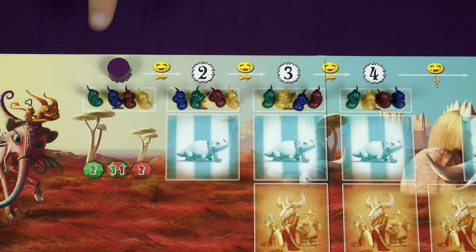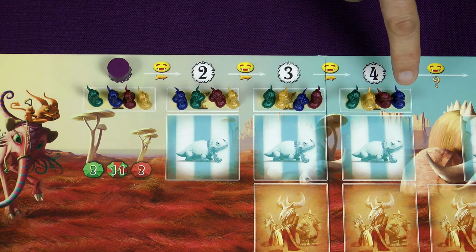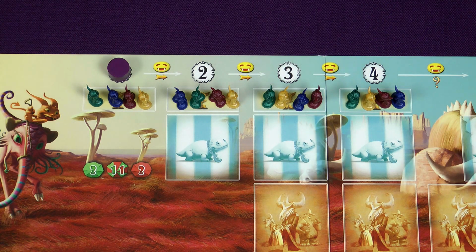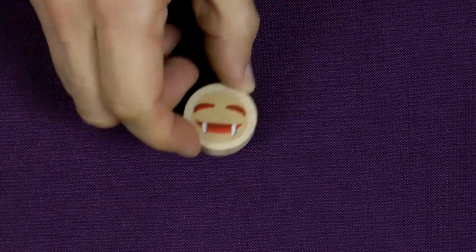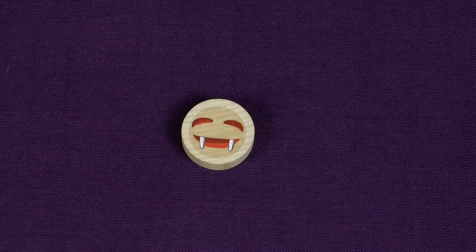The remaining 4 imps of each player are placed on the progress board, 1 in each of the spaces as shown here. These are your distant relatives, eager to join the family business. You can get these during the game. Randomly decide who will be the start player and give them the starting player token.